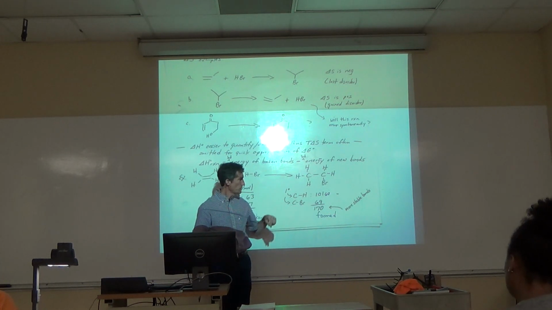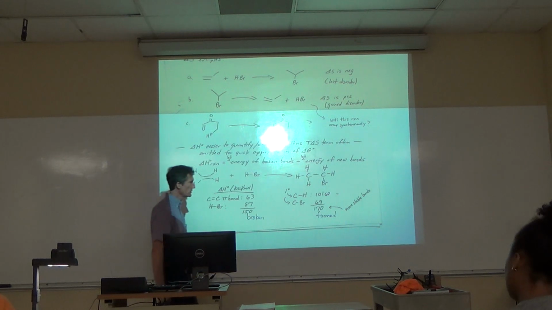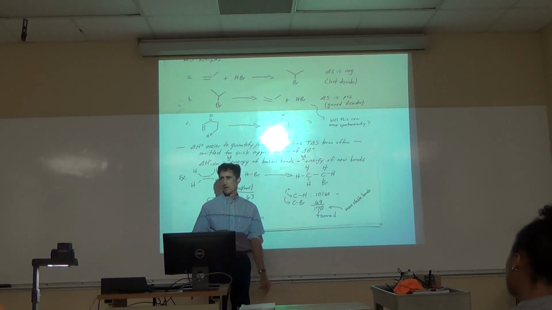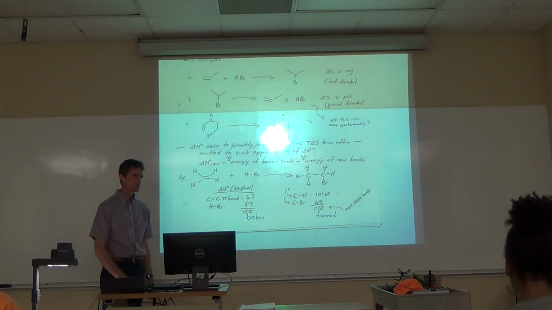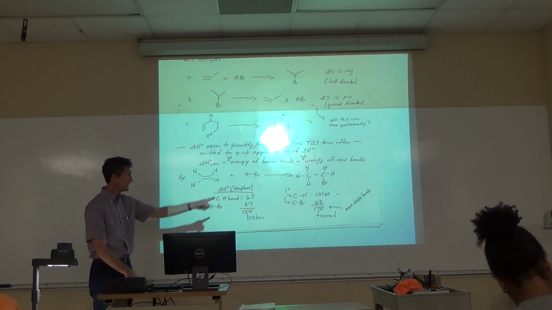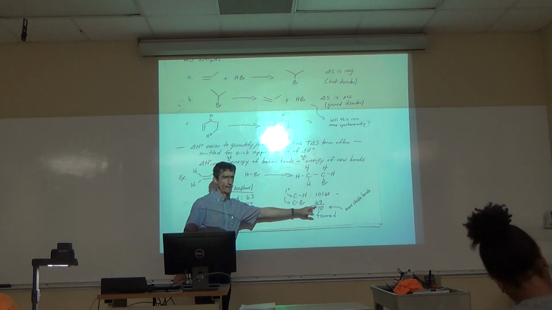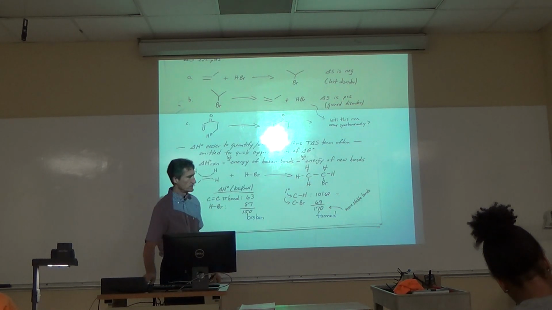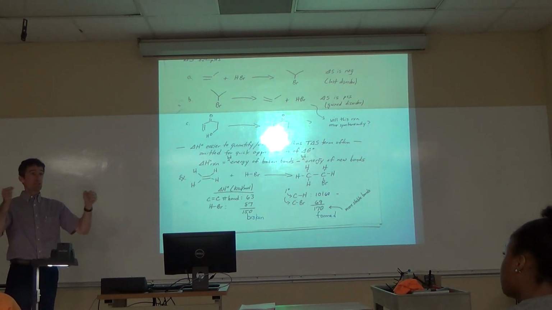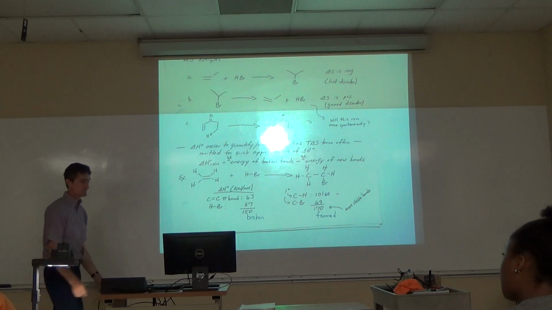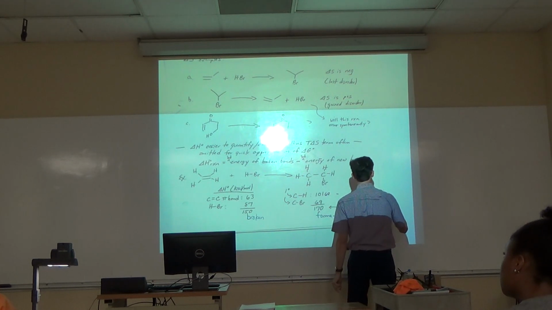Stronger bonds are formed. Are they more stable or less stable? Stronger bonds are more stable. Are they higher in energy or lower in energy? Lower. They're more stable. They're lower in energy. That's a stronger bond. Okay? It's harder to break them. It takes much more energy to break them. That's how much it takes to break the bond. If the bond is high energy, it's sitting there ready to break. It doesn't take much energy. Boom. Okay? More stable bonds equals lower energy.